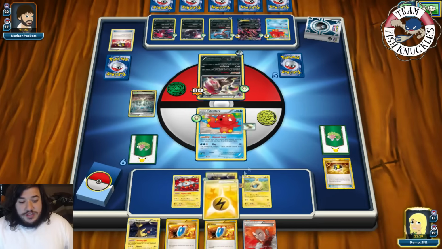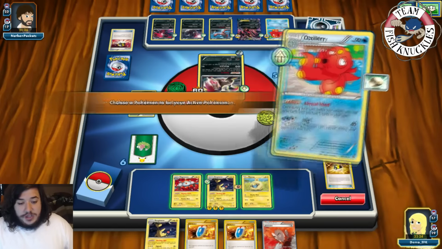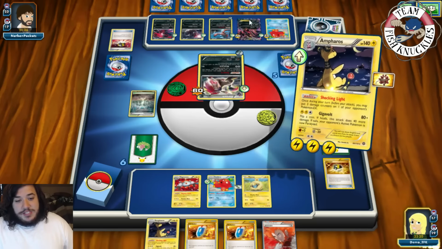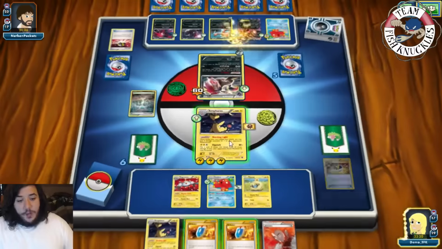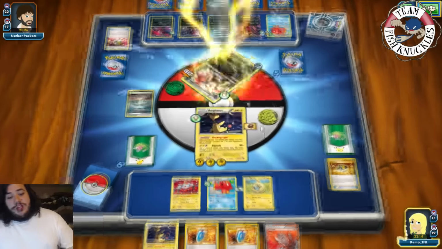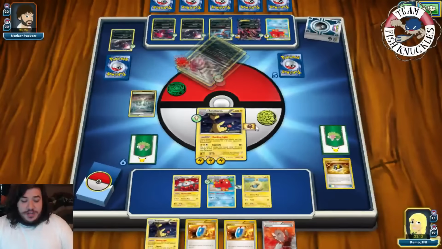Very nice. So Lightning Energy on this guy. We will retreat into the Ampharos. Use Shock and Light. Put 3 damage counters on this guy to bring it up to 60. And we will Gigavolt for the knockout. No matter what we flip, it doesn't matter. Heads, we do 120. Alright, so we got out of 5 prize cards.